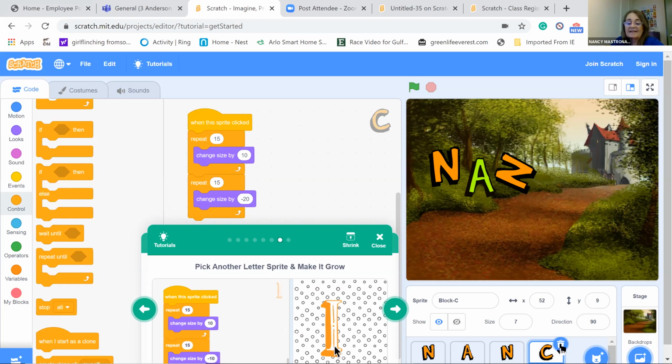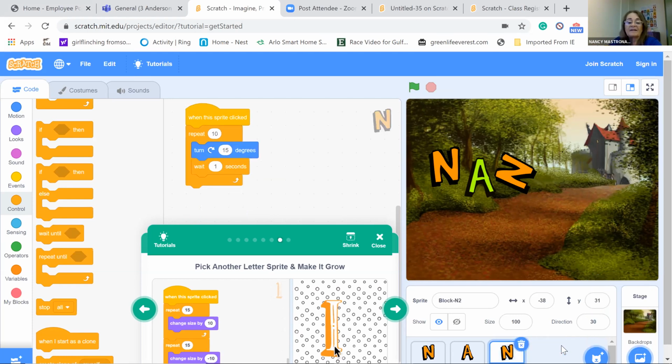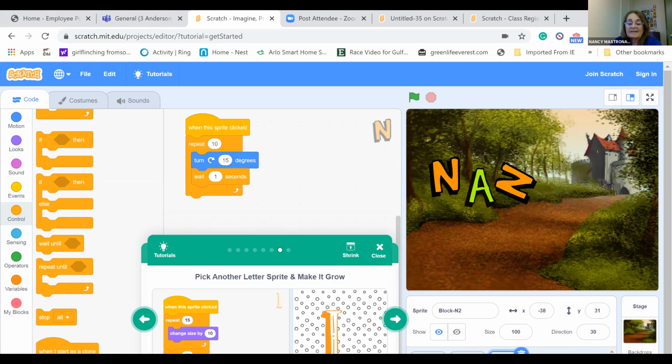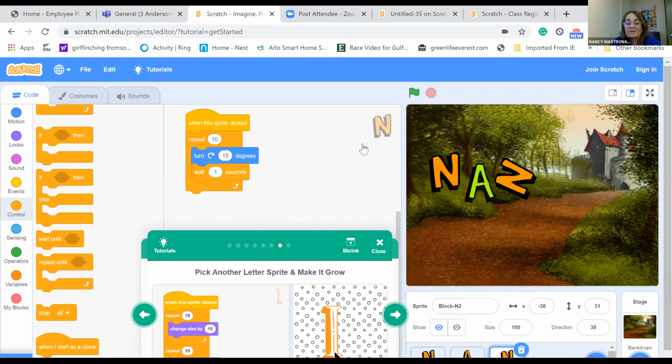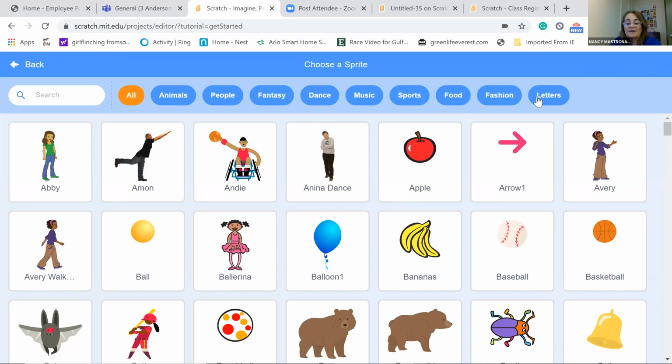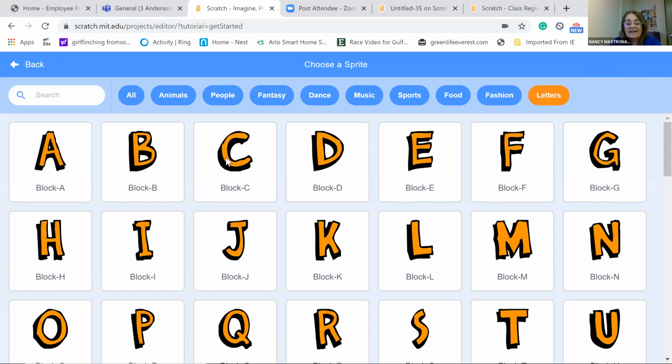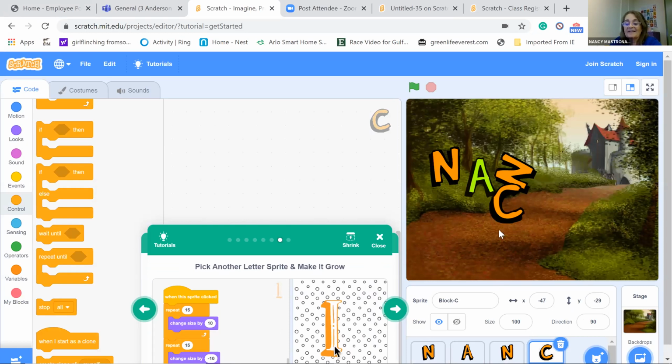I think in this case, I am just going to set this back because I'm really copying their example. So I'm going to highlight that blue minus 20. I'm going to stick in a minus 10. I'm going to get rid of that C. Okay. And then when I go back this time, I need to get a new sprite because when I got rid of it, I got rid of the code as well. So I'm going to come up here, find the C again. Okay, it is highlighted.